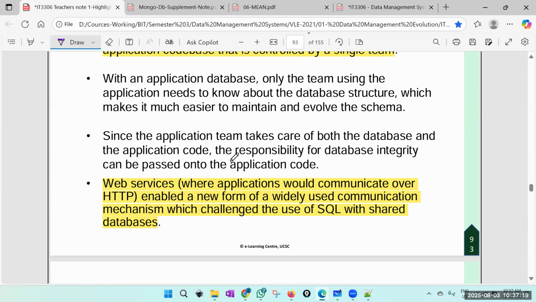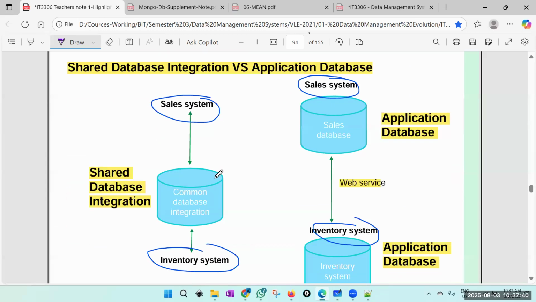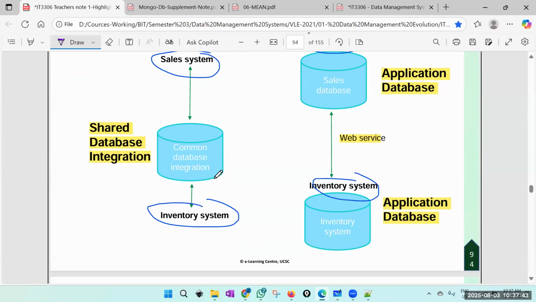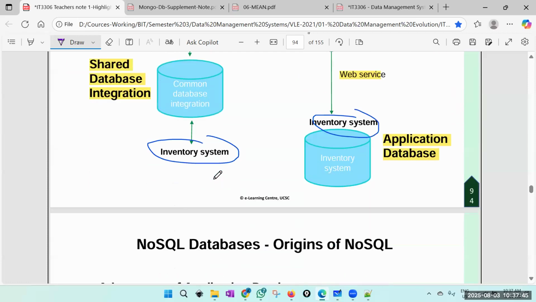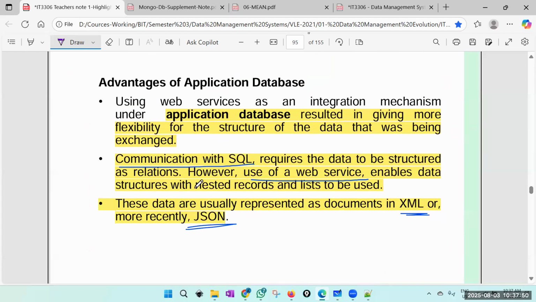Right? Again, it doesn't mean that relational databases will be completely wiped out. No, there are situations where we need very strict data structures, like banking systems, inventory management systems, order processing systems. So still there's a possibility of using SQL and relational databases.